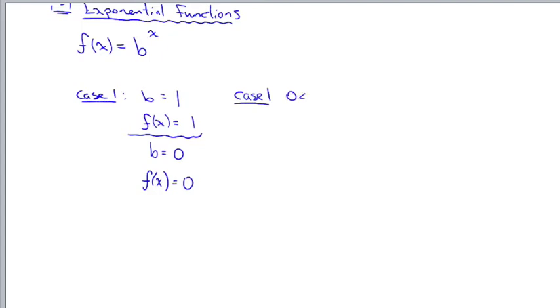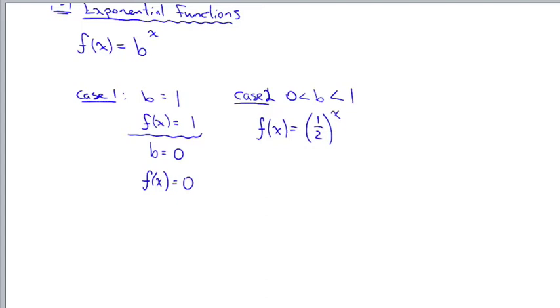Let's write it this way. Is that legal? Oh, by the way, that's case 2, not 1. So can B be between 1 and 0? So let's pick a number. What's the easiest number to work with between 1 and 0? And I'm going to write it as a half. Does that cause any problems? So what's going to happen is we're going to let x equal a bunch of numbers like 1, 2, -1, -2. It could be any real number, actually. We'll talk about that later.